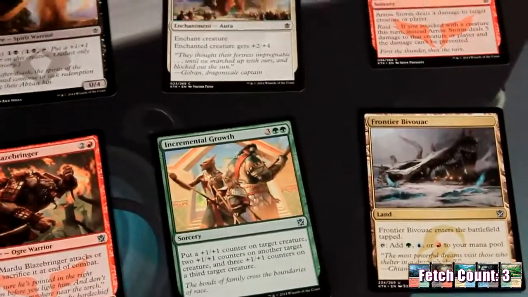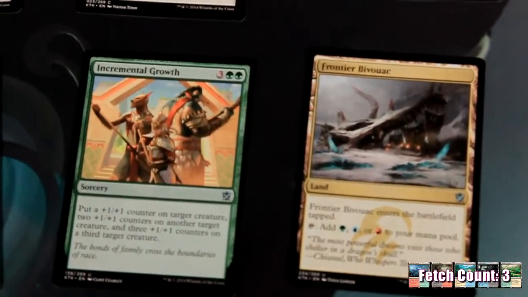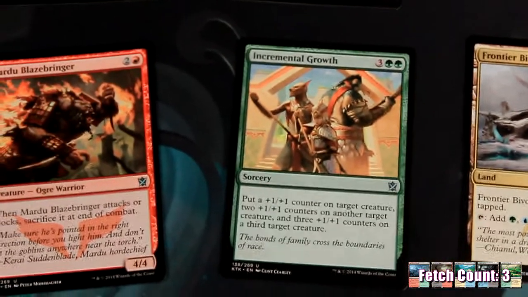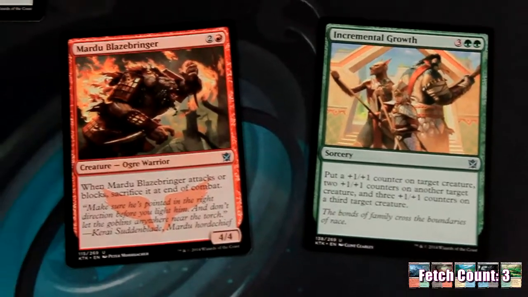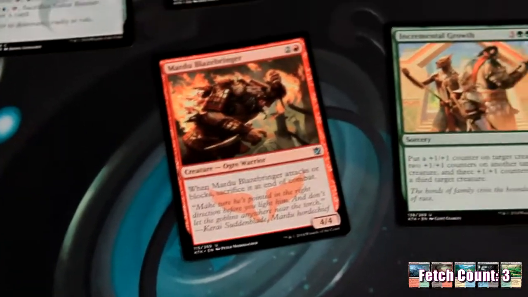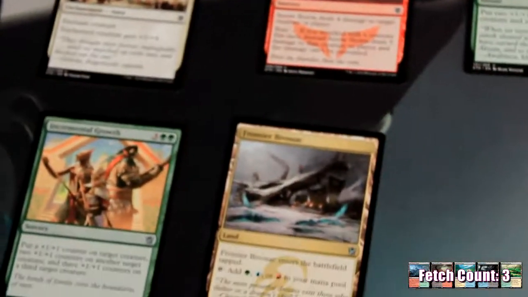That being said, I believe you got more of those powerful triland cards. Real incremental growth was great in Lorwyn. It's great to see it back in another set. And it goes right into the Abzan plan of having lots of +1/+1 counters on creatures and giving them bonuses based on that.